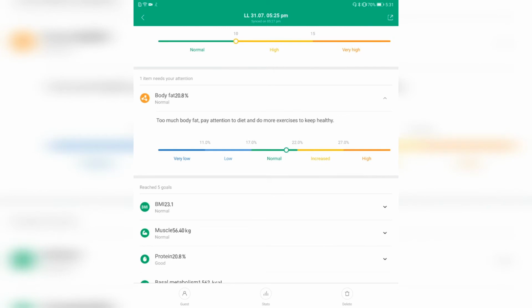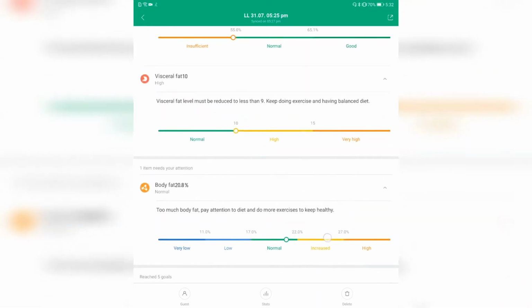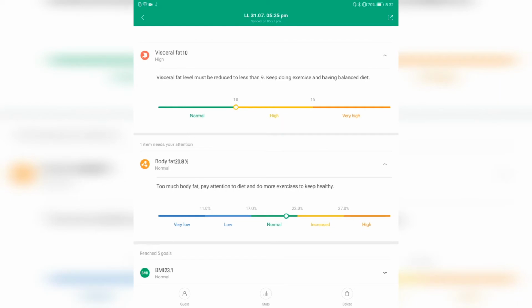Then the body fat, as you can see here, they also have a scale which goes from very low, normal, increased and high. I would not say I'm in the normal, but a bit higher than normal, at 20.8%, and I think the border is at 22%. So too much body fat, pay attention to diet and do more exercises to keep healthy. Yeah, you said this already with the fat. And now body fat, visceral fat, what's the difference between them? Maybe you have to Google this.